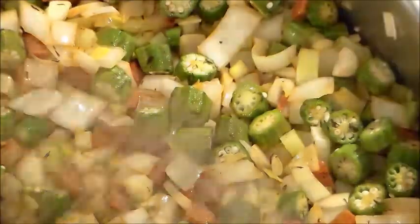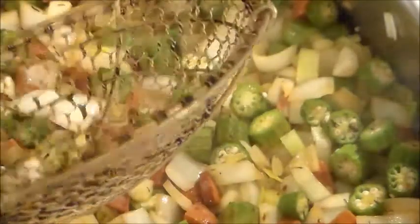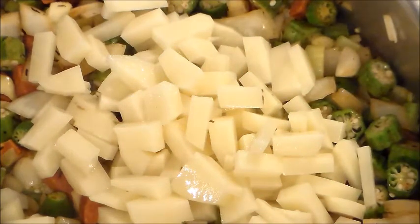You know, if you have one of these, what a great item to have, these Chinese skimmers. I use this for everything. And it holds up just as long as something made of like stainless steel. And it has a large bowl, works well. There go the potatoes. I'm liking the aroma.